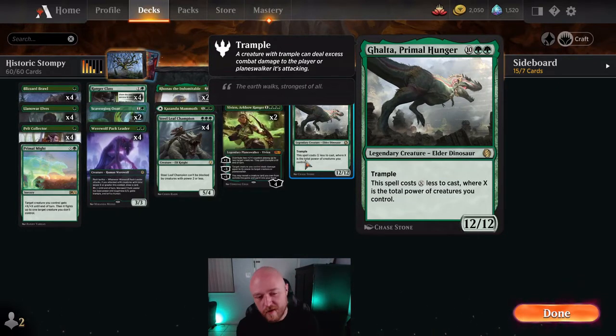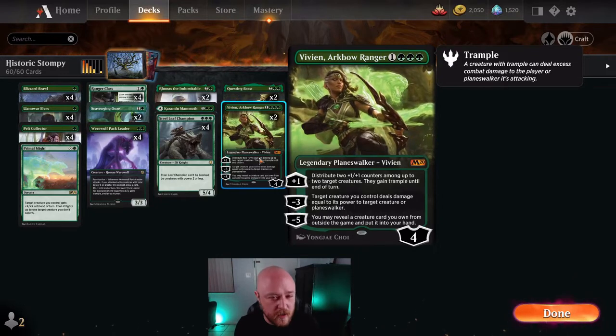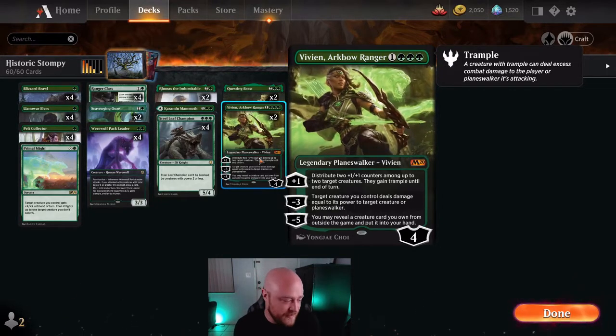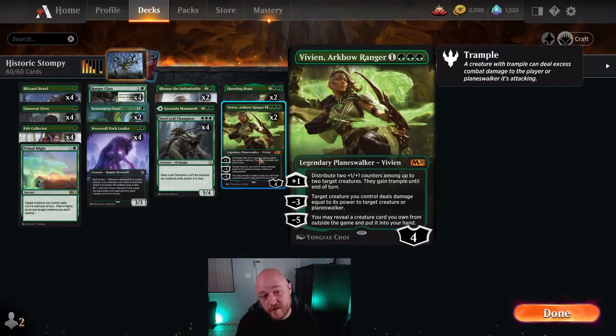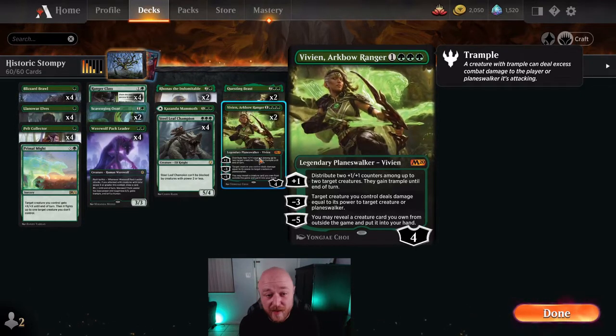We're playing mono green and getting mean, as I said before. Vivien won us the game against Gates. Gates is a deck that you don't really see on the ladder anymore. It was cool to see, and we almost lost because they got like 9 different gates, but we managed to get enough power on the board before they could kill us.